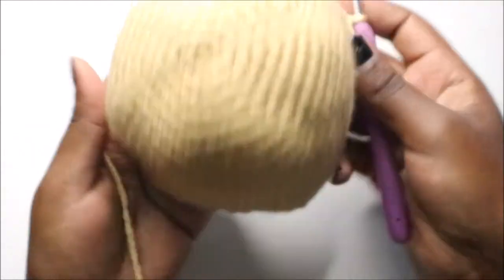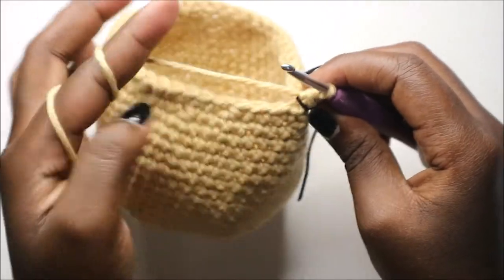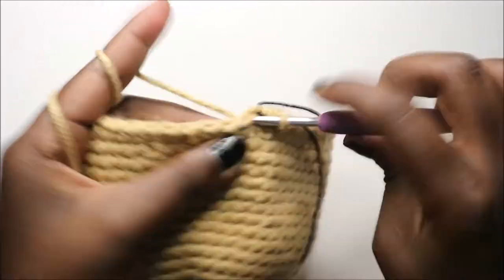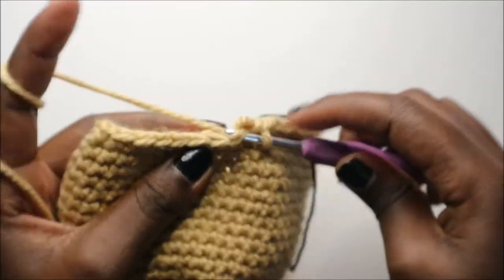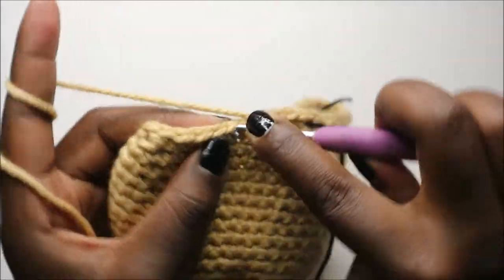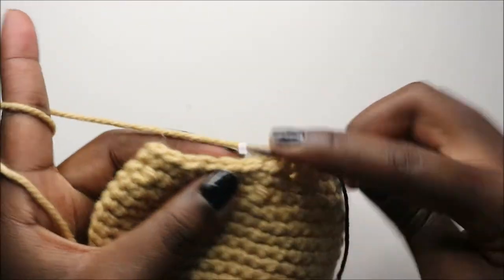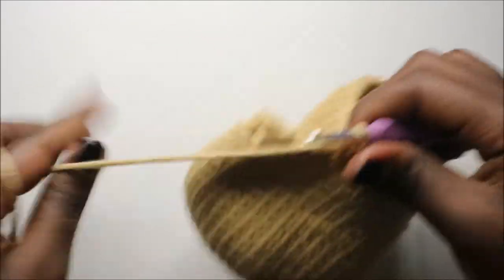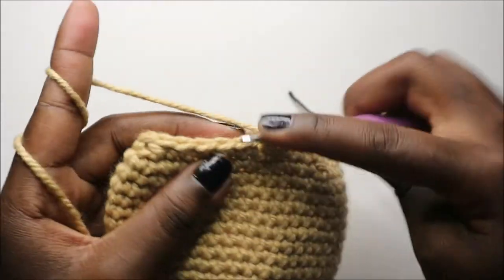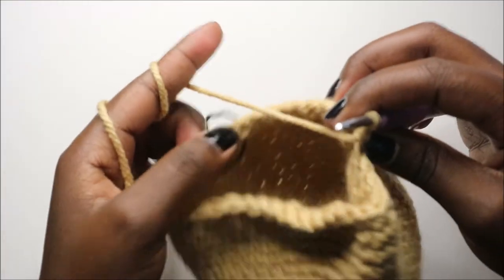So after we're done with that, in our 22nd row, we're going to do 4 single crochet, then decrease and repeat all the way around for a total of 30 stitches. Okay, so we're going to do single crochet, 1, 2, 3, 4, and decrease, and then you're going to keep repeating that. So 4 single crochet, 1, 2, 3, 4, and decrease. Okay, so you're going to keep repeating that all the way round.